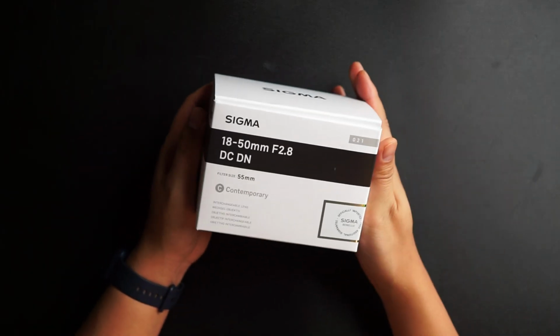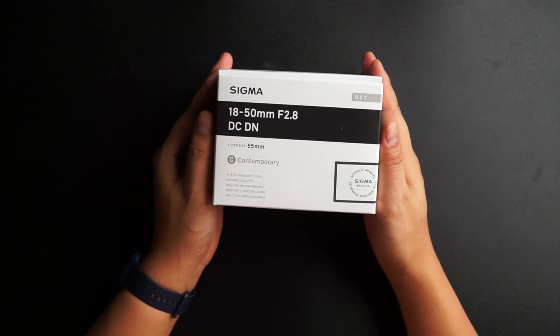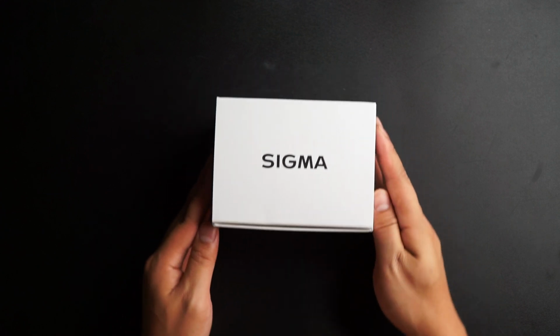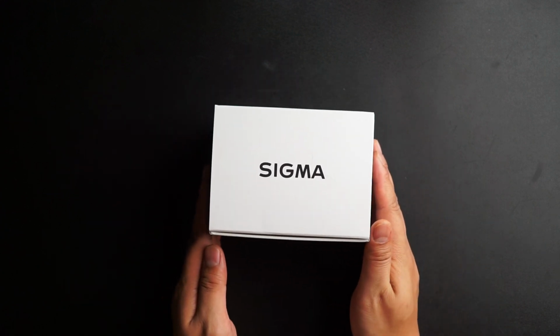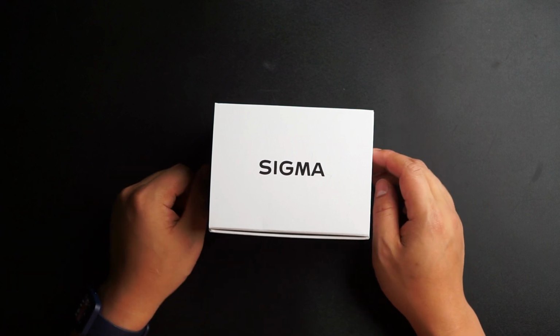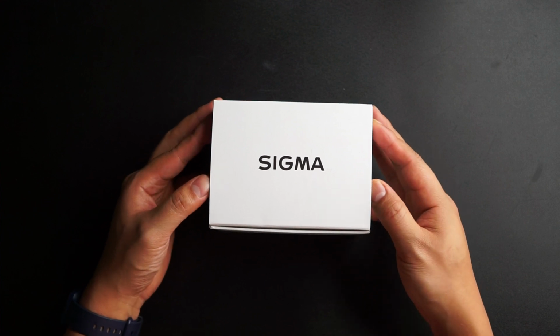So let's begin right away with this little guy. It's all about this Sigma 18-50mm f2.8 DC DN lens for your Sony mirrorless camera, and that is in this case for Sony crop sensor cameras such as the Sony a6000 series, but also the Sony ZV-E10. So let's unbox this together to see how it is on a full frame body, but also on my trusty old Sony a6000.